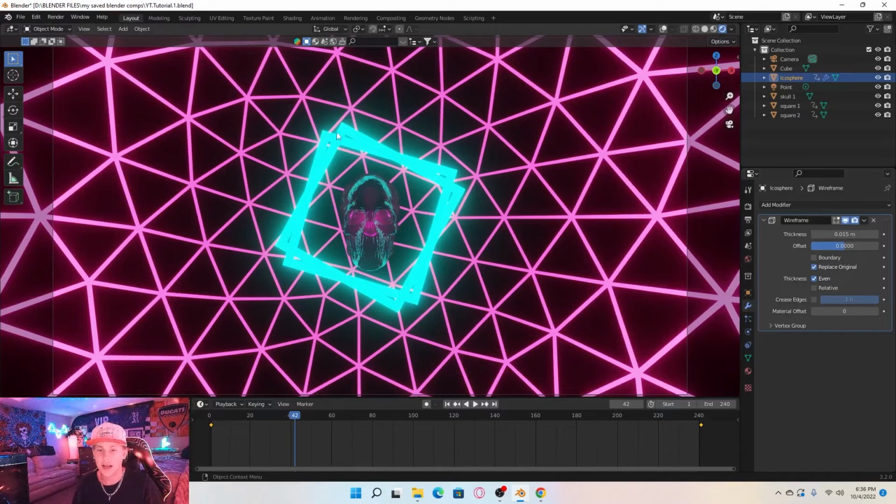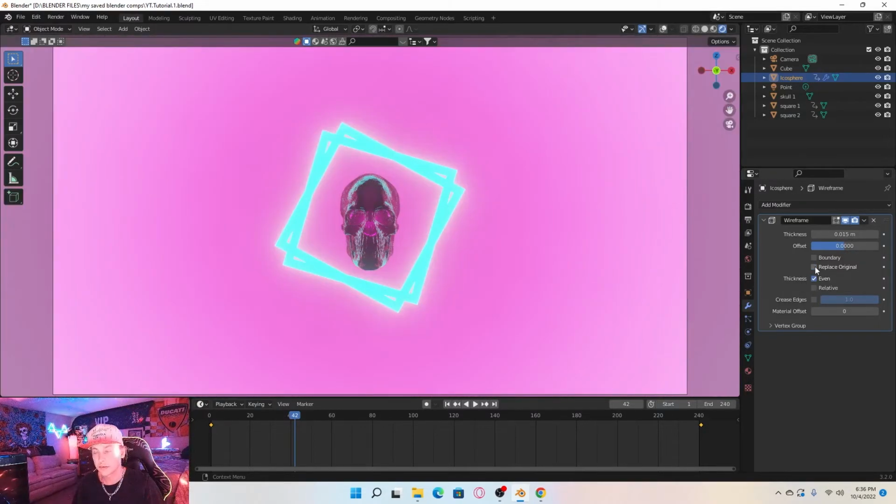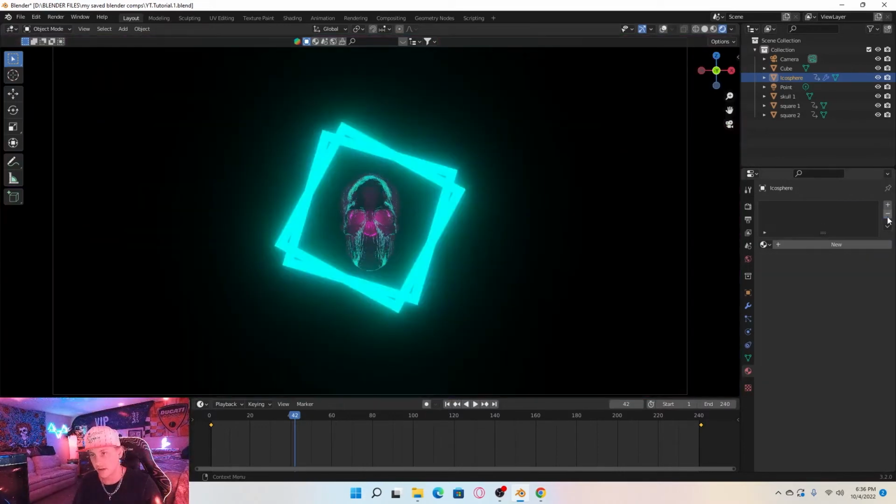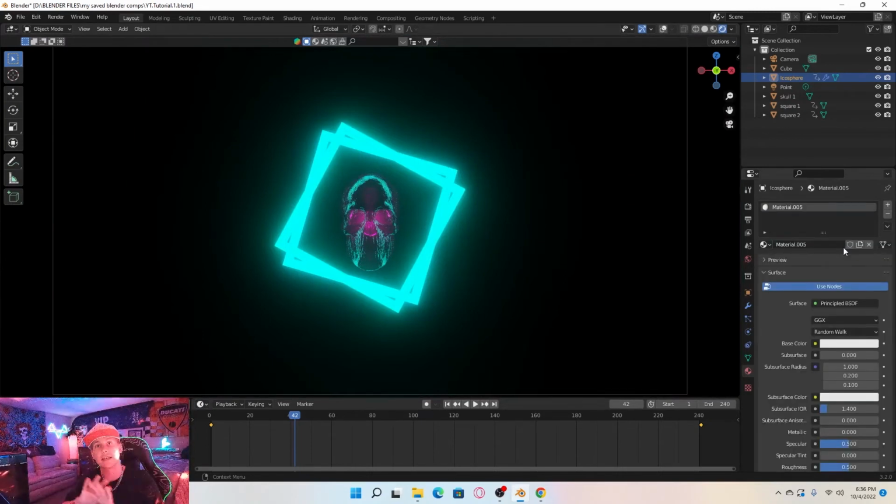And with our outside cage one, if we click replace original, the whole thing is now filled in, and then there's just the wireframe bumping up from it. So now the whole thing is applying our emission material right here. We don't want that. So let's click out of it. So now we can't see anything. Now if we click right here, this is again the whole entire cage.